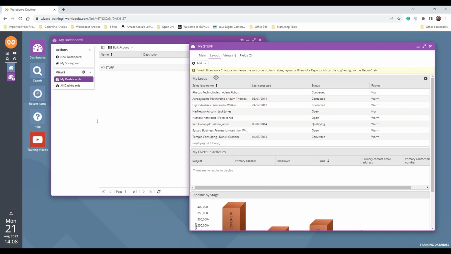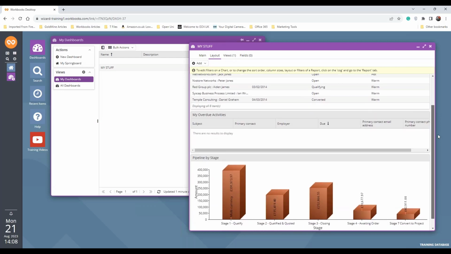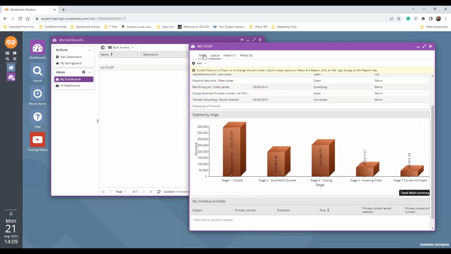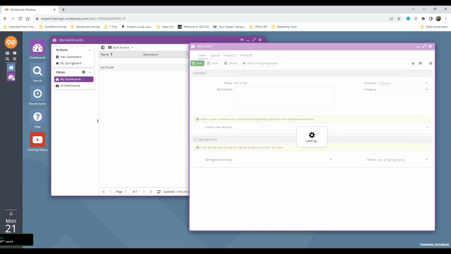Now, just noticed, really, I haven't got the order quite right. I've got my leads here with activities and a pipeline, and I need to make that look a little bit cleaner. Now, I could delete the last 2 options and put them in the right way, but if I move the mouse over the grey heading, as I click the mouse and drag up, I can quickly reorder this, go back to here and save.